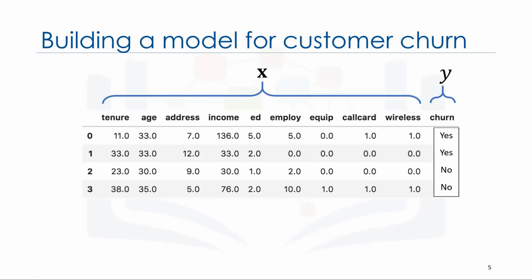We define the independent variables as X and dependent variable as y. Notice that for the sake of simplicity, we can code the target or dependent values to 0 or 1. The goal of logistic regression is to build a model to predict the class of each sample, which in this case is a customer, as well as the probability of each sample belonging to a class. Given that, let's start to formalize the problem.